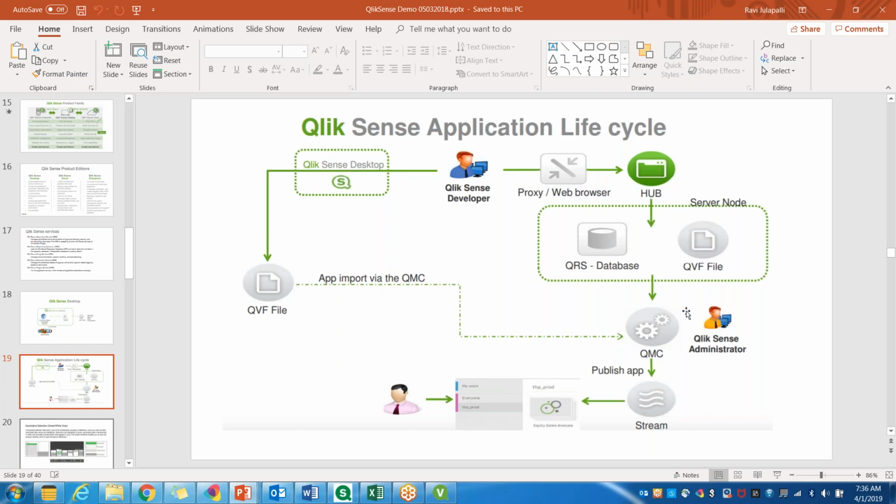Given permissions, a developer can also publish it, but most organizations restrict it. A developer's role would be only to create an application. From there, an administrator would publish it and control the application, which users should have what access. Again, it is based on the business logic or business users. We cannot decide who should have access to what information. All the security level of information can be controlled through QMC and through a stream.